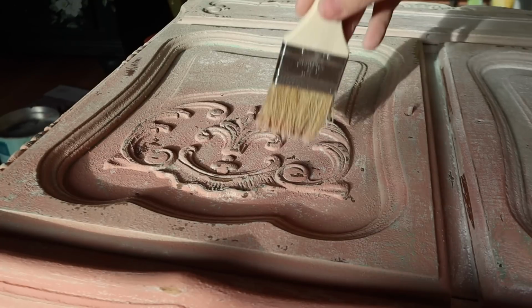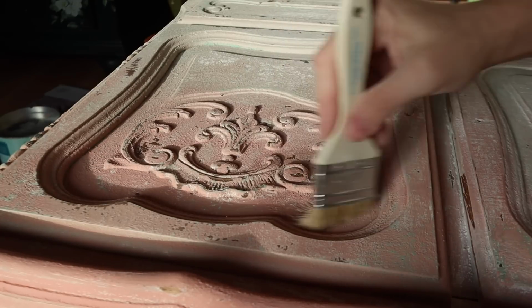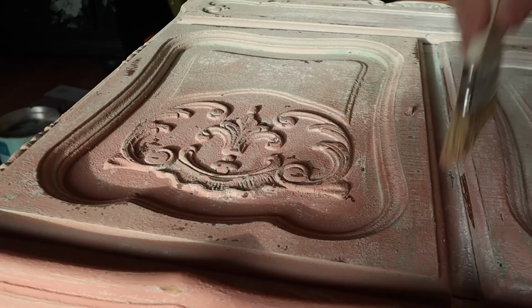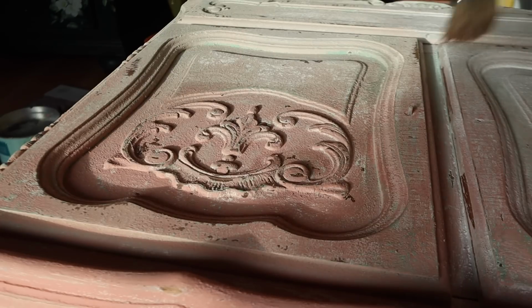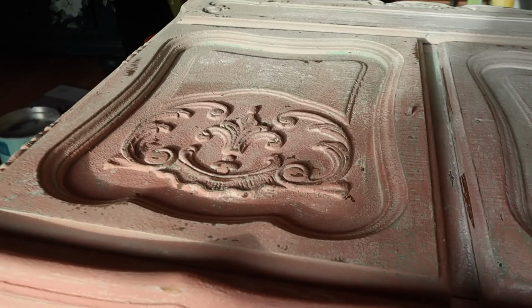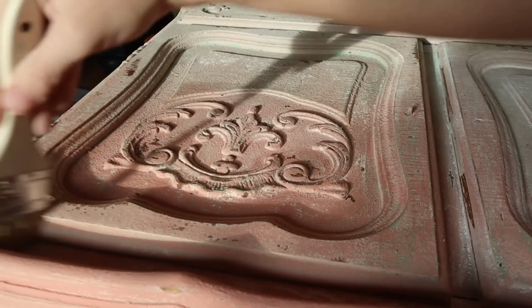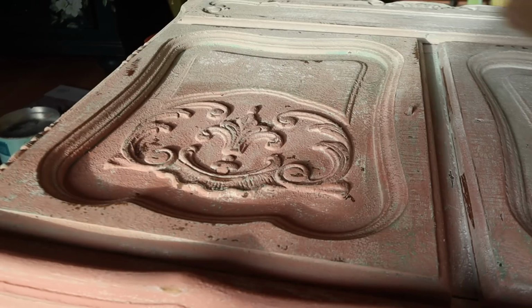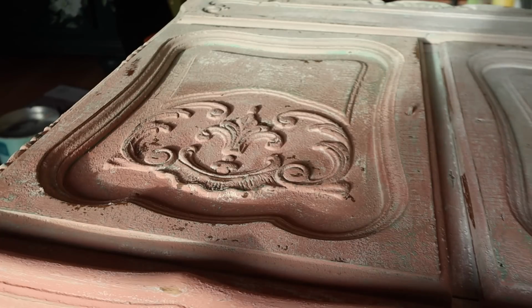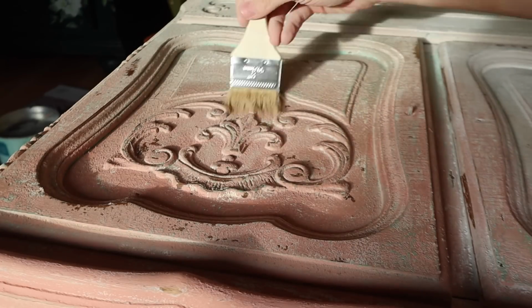The next step is to put a thin layer of wax on your entire piece. So this paint does need to be sealed, and that's why I'm doing wax. But I'm also doing wax because the next step needs it, because it needs something to stick to. So go ahead and put a layer of wax on your furniture, and you're going to possibly repeat this process another time if you want to add more layers, if you want to build up that texture.